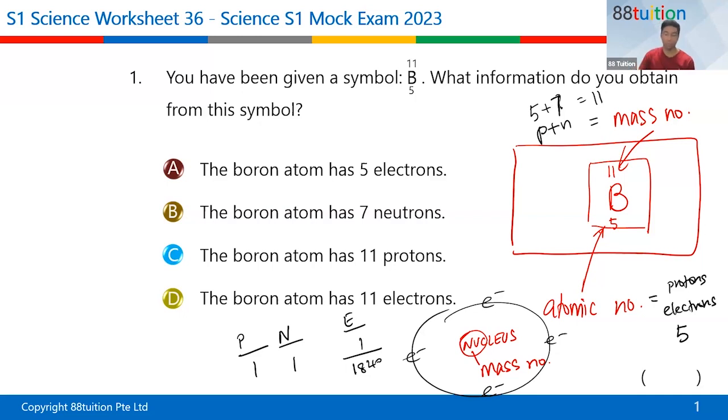5 plus 9 equals 12. So that's why it's wrong, right? Because then some of you put B. So that's why you see, even mathematically, you have to change it. So it's 6, right? So it has 6 neutrons, not 7. That's why B is wrong. It should be 6. And this should be 5. And this should be 5. And therefore, A is the only correct one. Understood? All right, let's move on.